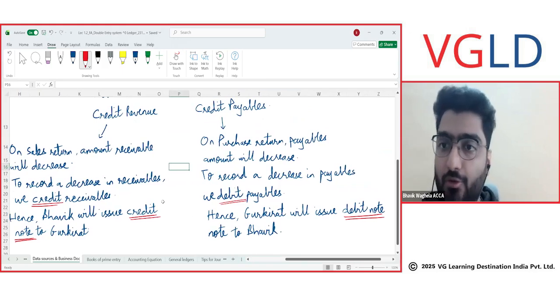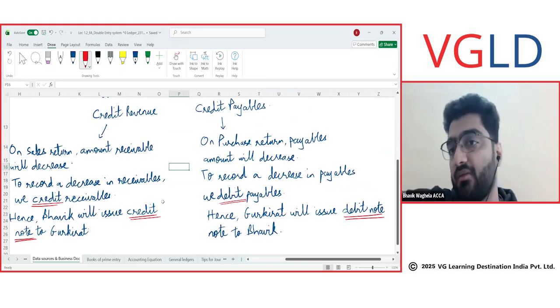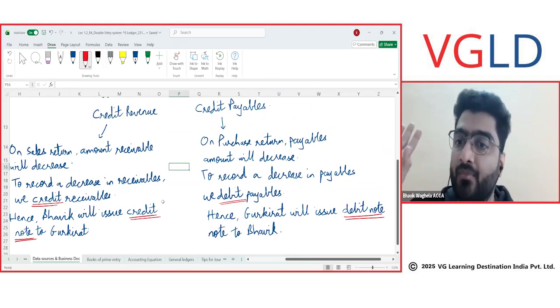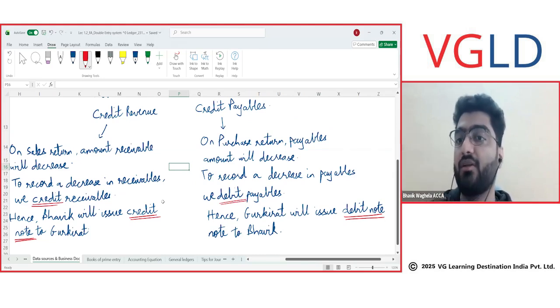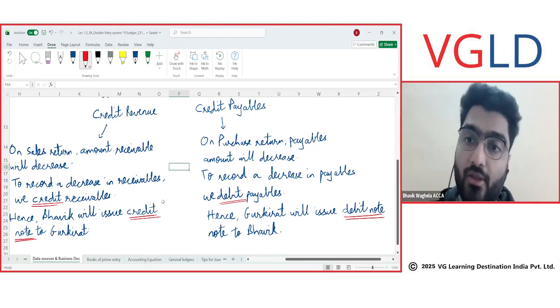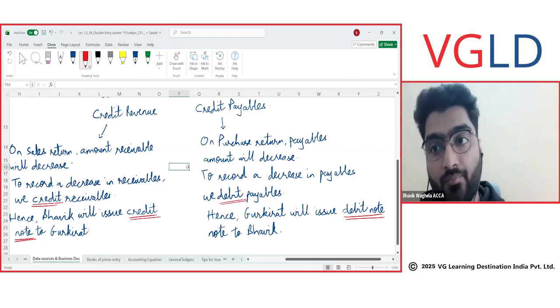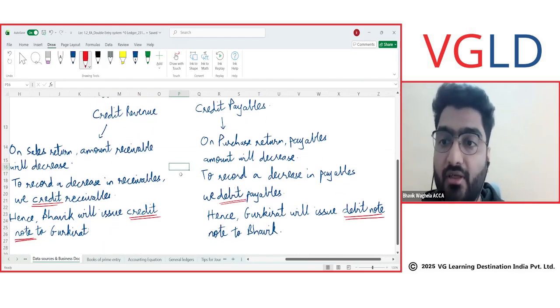You will prepare a fake document that the other party has issued. You are asking the other party to make the payment of 20,000 directly to you, but on record you are just showing 80,000. Now to the company you will say that the other party has just paid 80,000, where 20,000 is going into your pocket. So ideally, both the debit note and the credit note should be matched with each other.